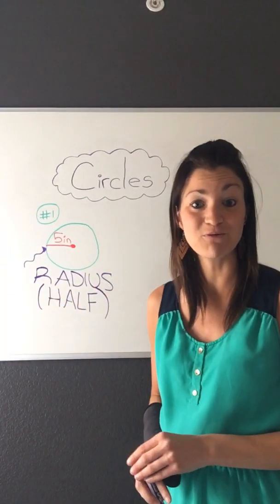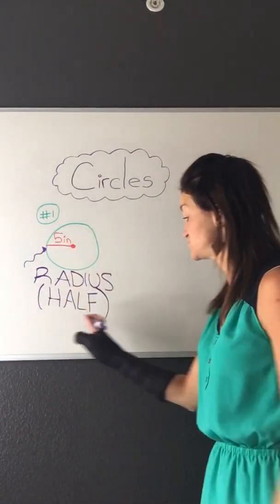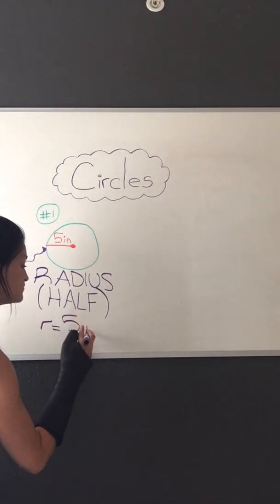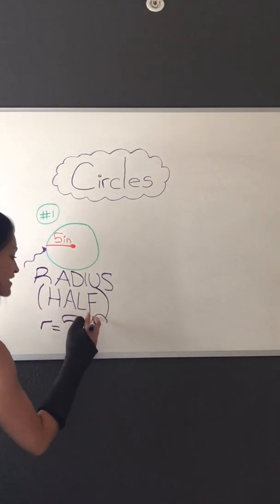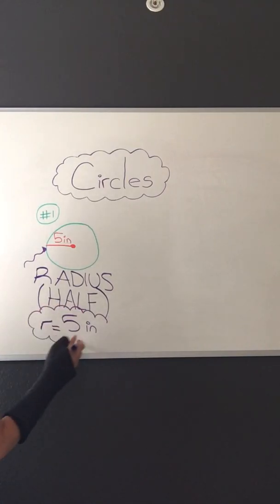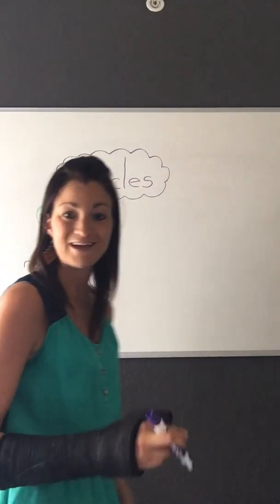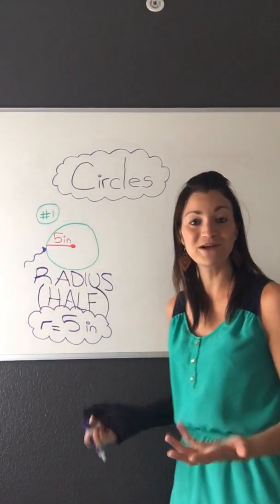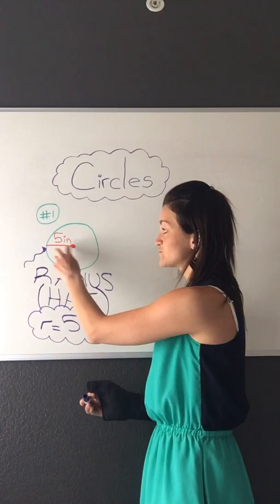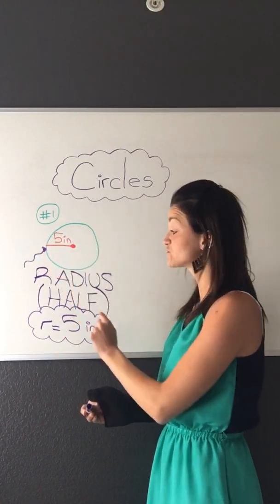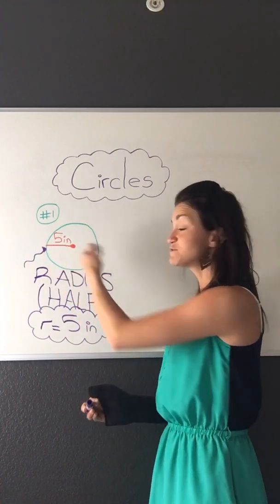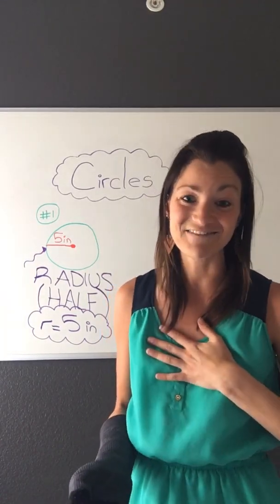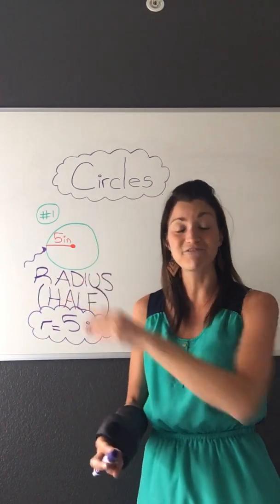So in this particular problem, the radius is 5 inches. So for this one, you would write radius equals 5, and then please make sure to make it accurate, and please put feet, inches, yards, whatever unit they are giving you, just so you could be mathematically correct, okay? So perfect. So we just learned that from the middle of the circle to the outside, half of the circle is called the radius. And in this problem, we did not have to do any math. They already gave it to us. We just had to have the knowledge to know that it was half.